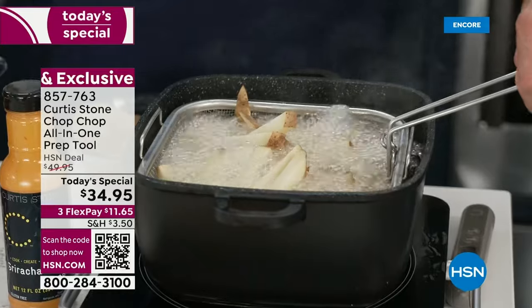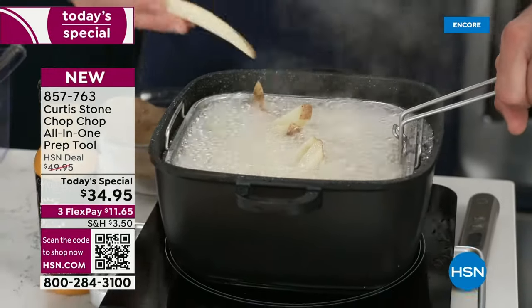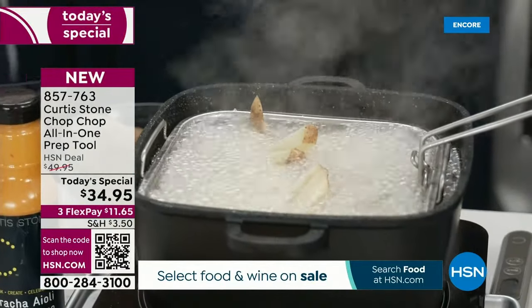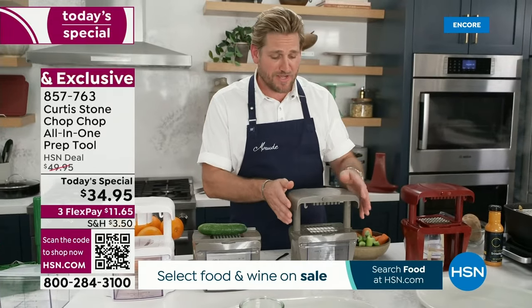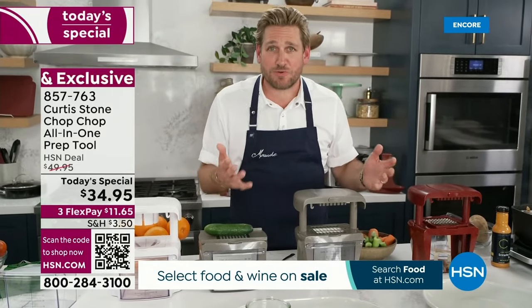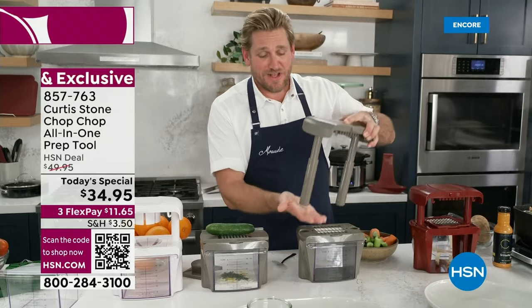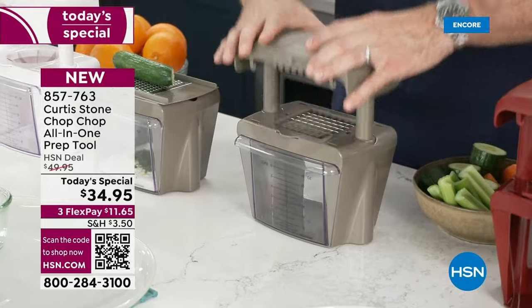I can remove these and throw the french fries in there. I just pick up my bin, drop those babies in, and that's all you do — you can deep fry just like that. You can also do these in an air fryer. You can see how perfectly cut those french fries are. And what you're really purchasing today at this crazy price is a sous chef — someone to do all the chopping and cutting for you.